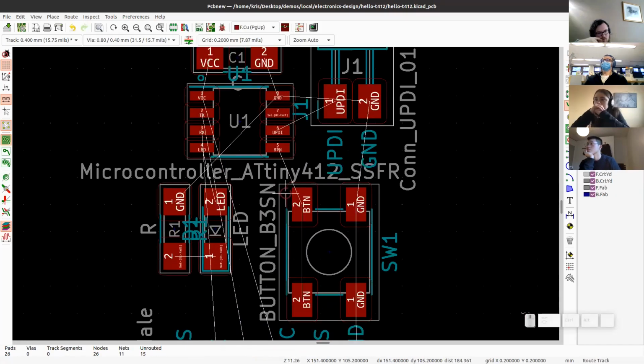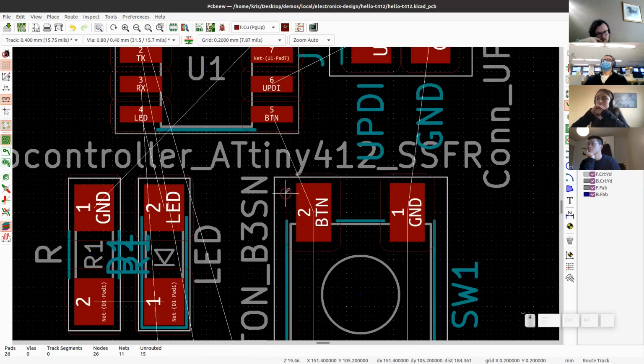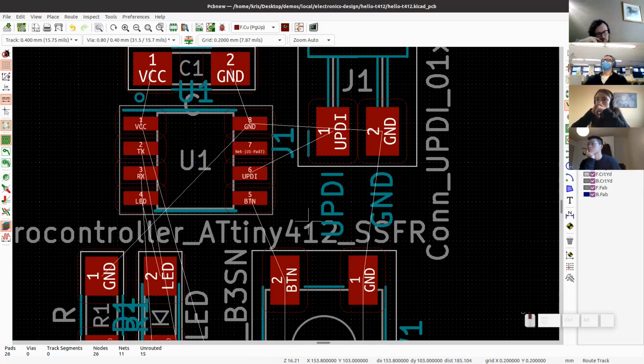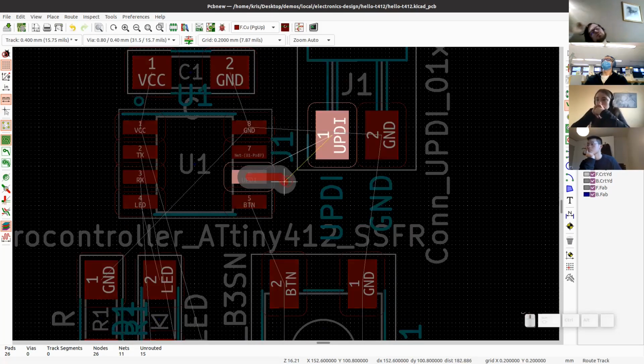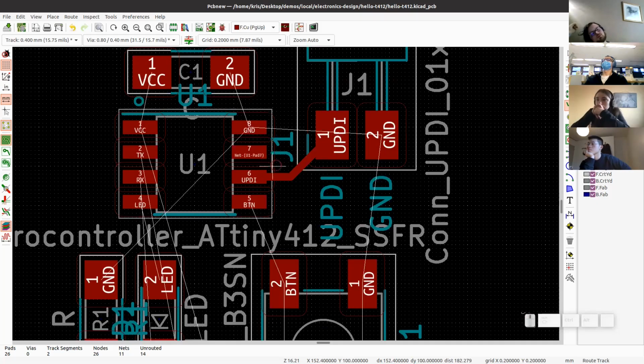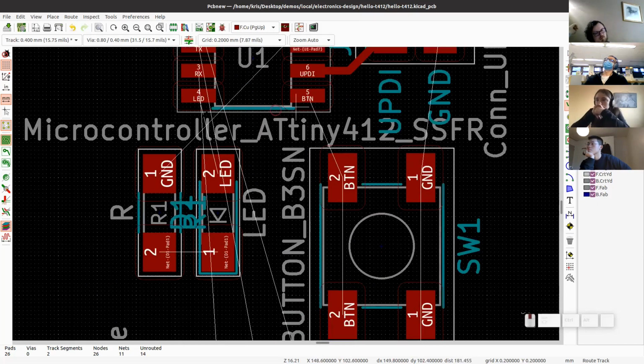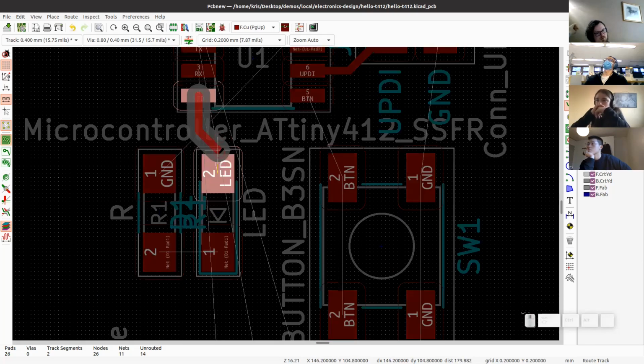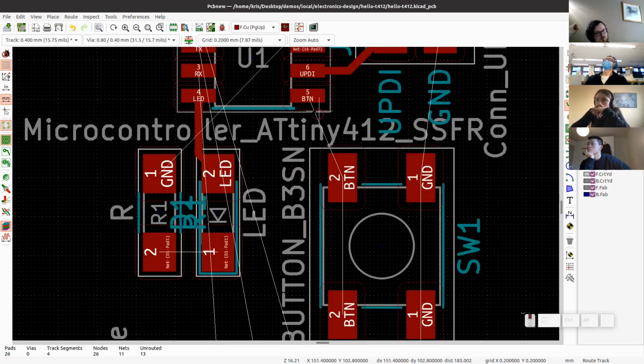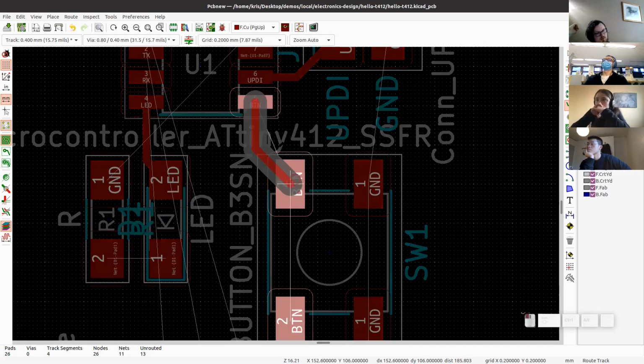The rule of thumb here is that you should try to connect the communication lines first, or let's say that you would like to connect the LED or button.